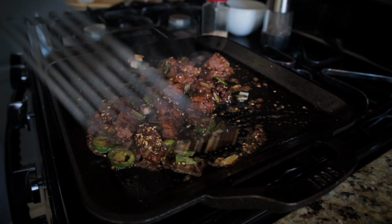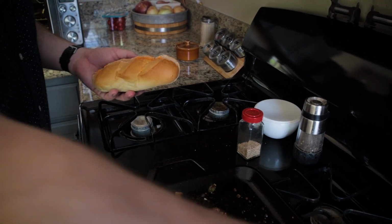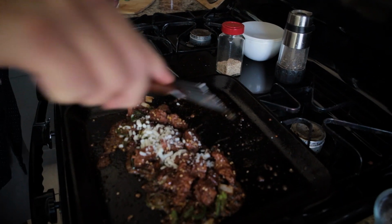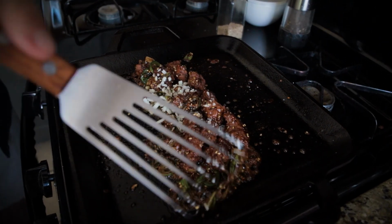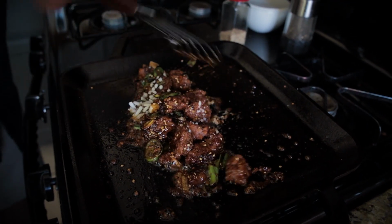Sprinkle a little bit of cheese on top, put it into a pile, put it into a mound, and then we're going to let the bun steam a little bit, which I've already actually put the Gochujang Mayo on there. Let's add the cheese now. This happens pretty quickly. Oh my God, it smells so good. So excited for these.